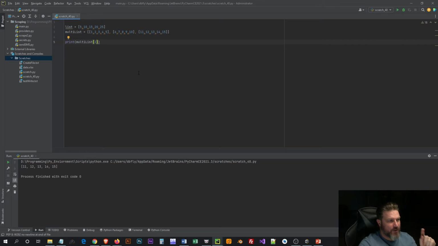If you want to grab just that one out of the list, you need to give it the index. Remember, 0, 1, 2. So they all start at 0. All the lists start at 0, and then each one of these will start at 0. So like the 8 and the 3 are also 2s, but they're going to have a different first number because they're in different lists. So if you print multi-list 2, 2, you get just that single index.